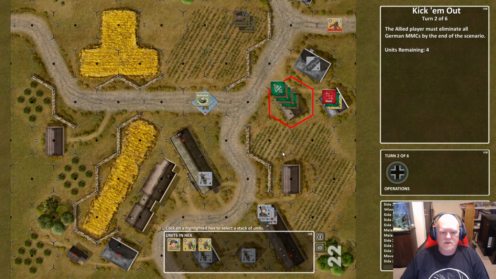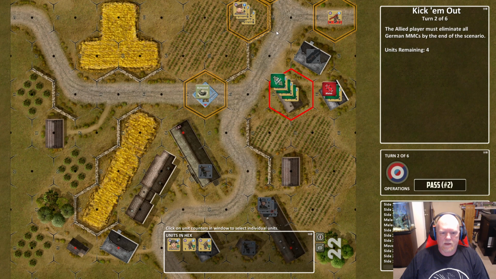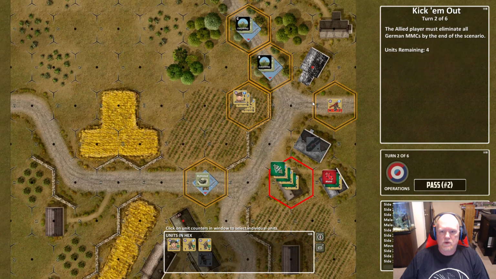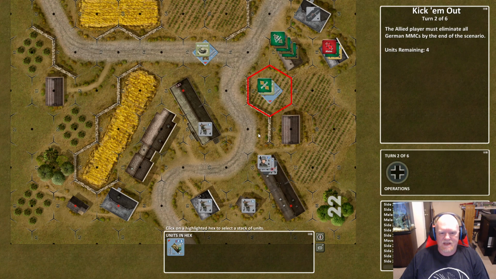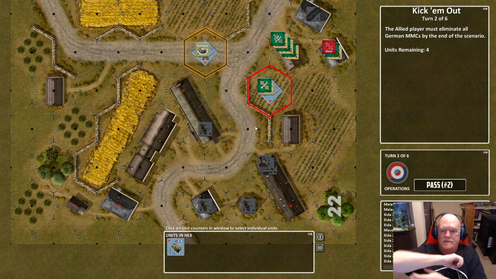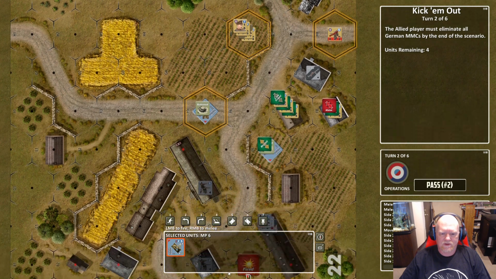And impulse. Let's see what the Germans do. They really don't have anything to shoot at since my vehicles are buttoned up. He's shaken. He can't do anything. Well, you know what? Let's go ahead and move this vehicle up to there. We're going to put him over. And again, since I haven't spotted any of them, it would have done me no good to assault move because they got no targets. So let's bring the other Renault up.